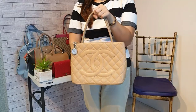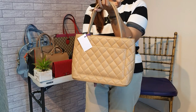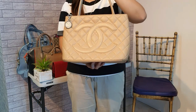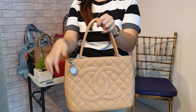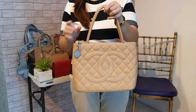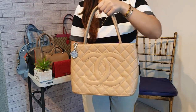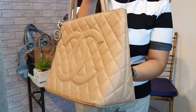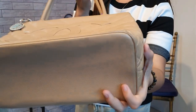Okay? Sa mga hindi po nakakuha ng aking Chanel medallion na naghahanap ng same style and design, I have one in the silver hardware. Yung akin kasi is gold hardware, but this one is in silver hardware. So this is in great condition. So mas maganda pa rin yung akin, pero maganda pa rin to. Ang problem lang nito is yung scuffings niya on the sides.